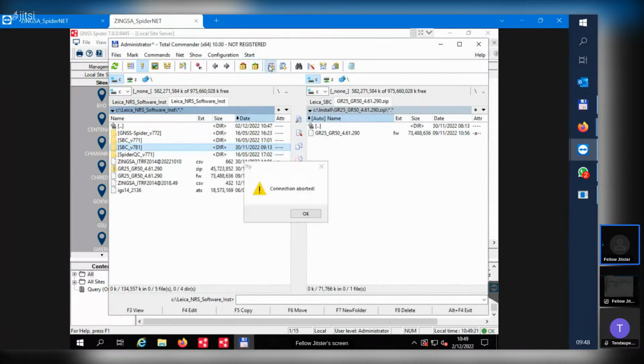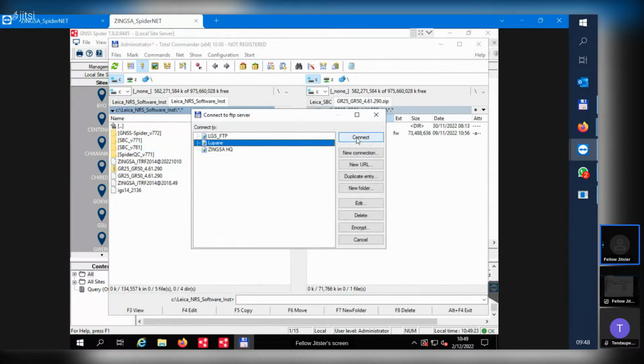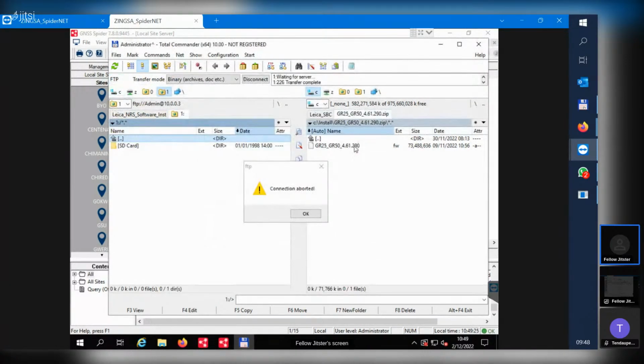Okay, I will try the other one, Lupane. So I was able to connect to Lupane. From the server, I cannot connect to Zinxa over FTP on port 21, so it's blocked. But for all the other VPN sites, obviously, since I can connect to Lupane, it's possible.